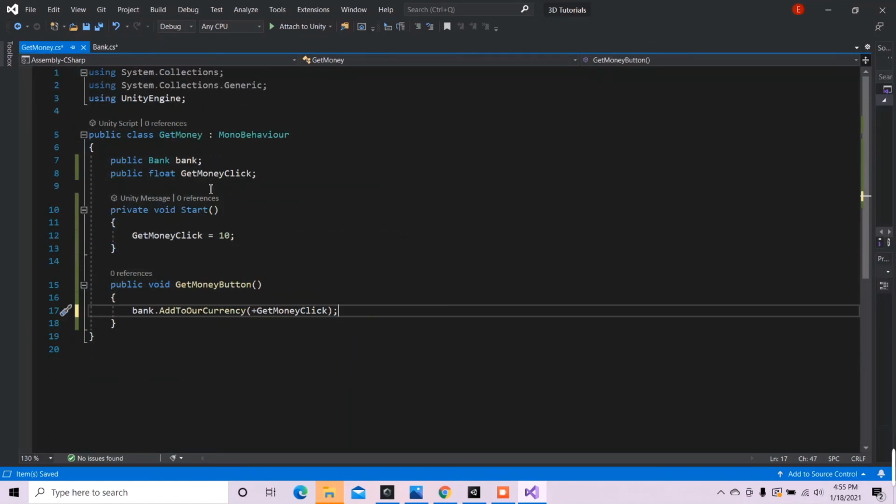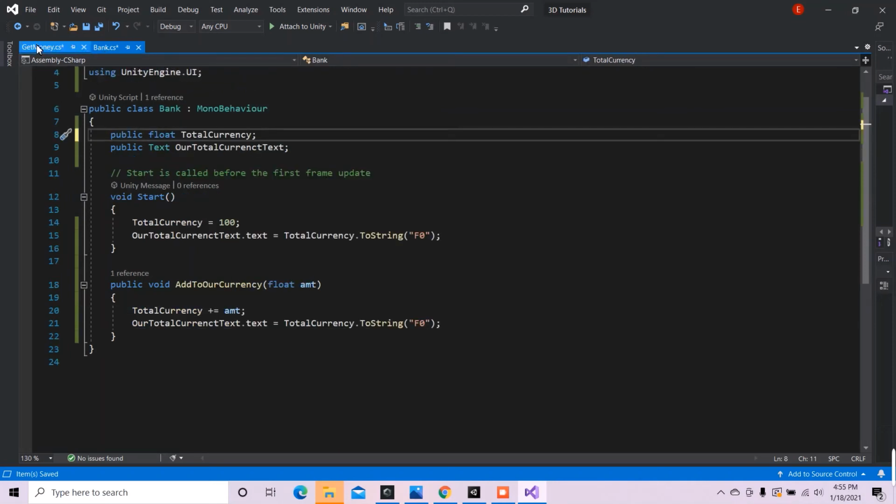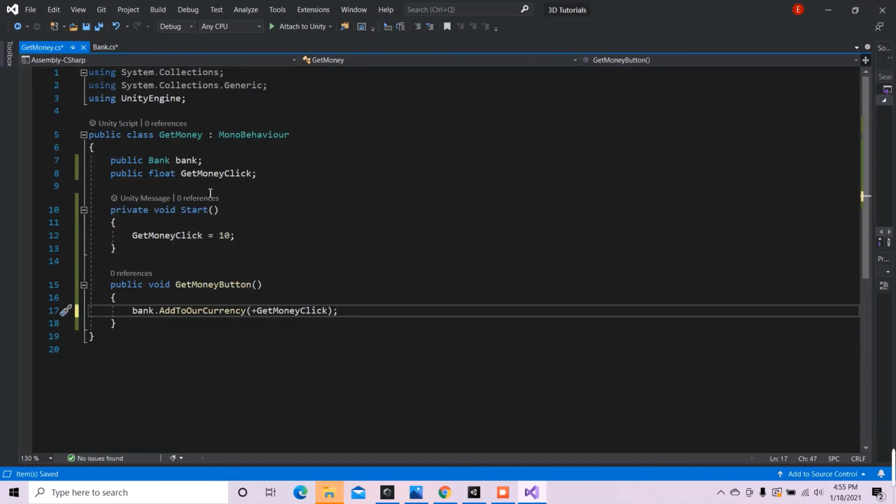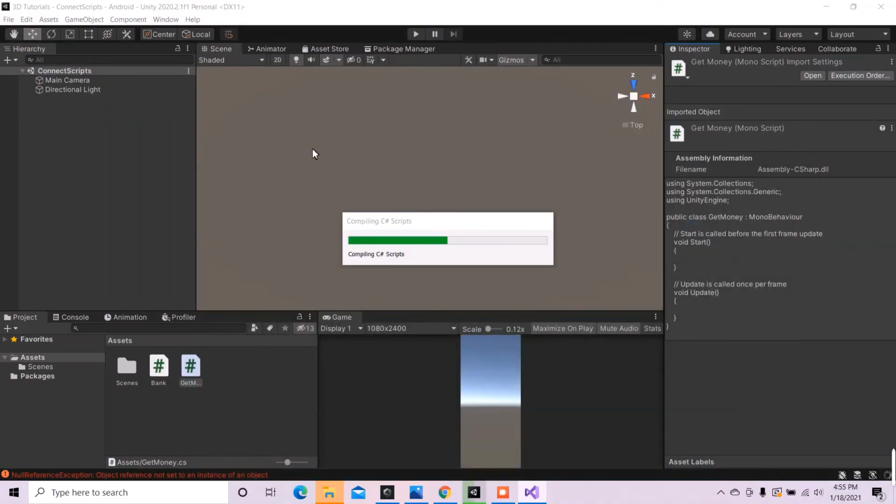So I was also going to show you how to get money every second, but actually just looking at the length of this video, I will incorporate that into another video, probably when we get into our Tycoon series. So for now, we're just going to do a button click to show you guys how to actually send the money over. So we're going to hit save. We're going to close out of our scripts and we're going to let them build really quickly.